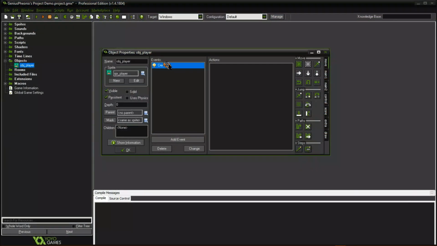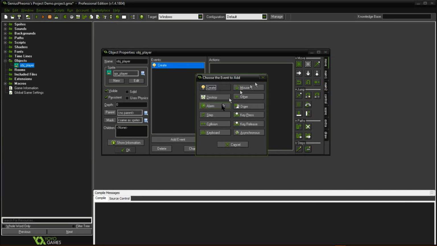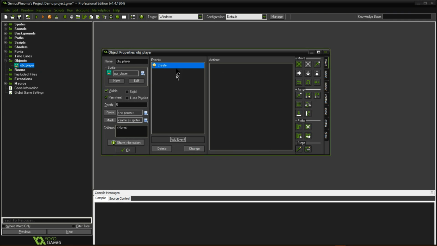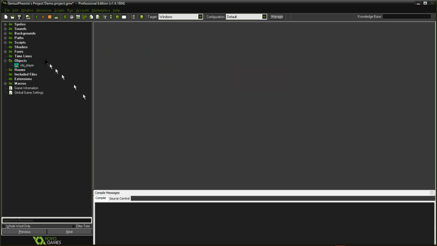I'll keep the create event because we will use that quite a lot. The main events that are used are create and step, and sometimes destroy and sometimes keyboard, and sometimes mouse. So they would be like the main 5 that you would use, but really it's create and step, and that's all you need, and all the others you can do in code. So yeah, we'll keep that up there. We don't really need to do anything else.